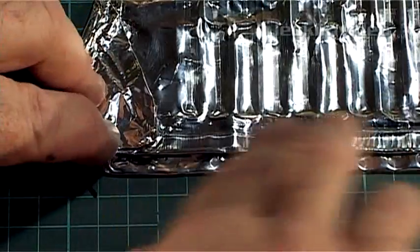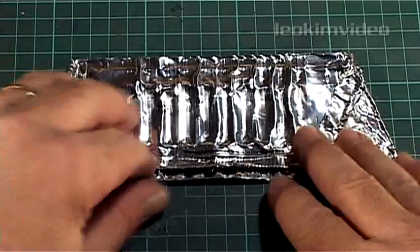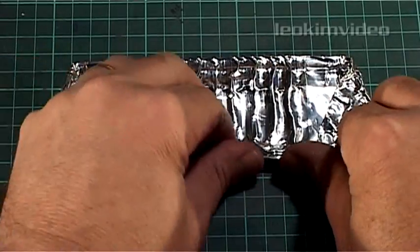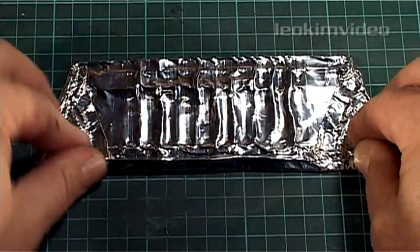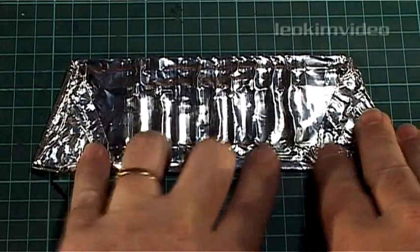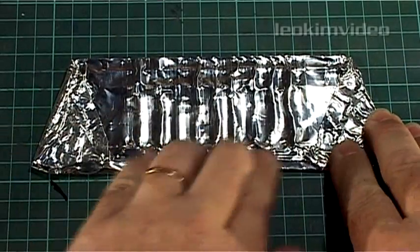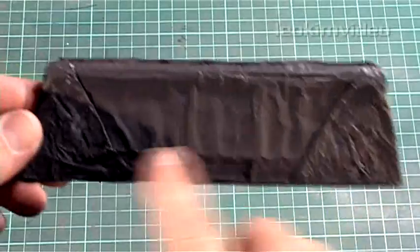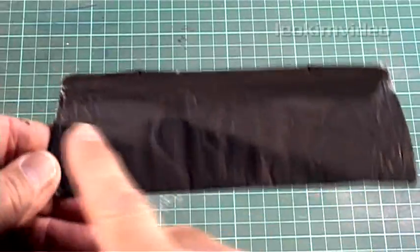The fifth fold is our tab, which locks all the previous folds together. Again, being accurate here helps provide a lovely product. This fold also provides a backbone to the door's edge. We're looking for a straight line when it's all folded up. Okay, the work on the folded side is done and it looks good.